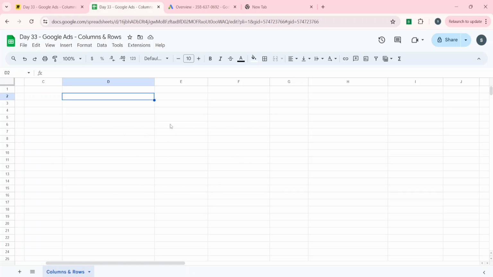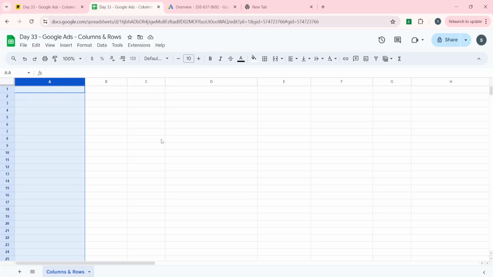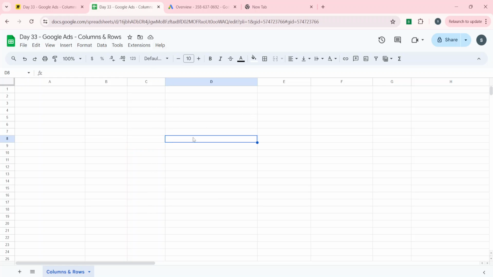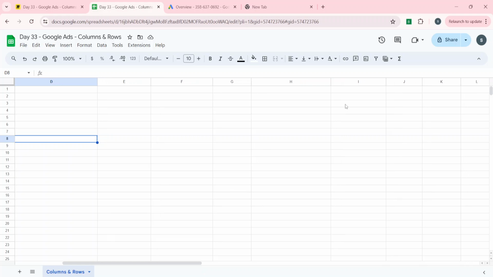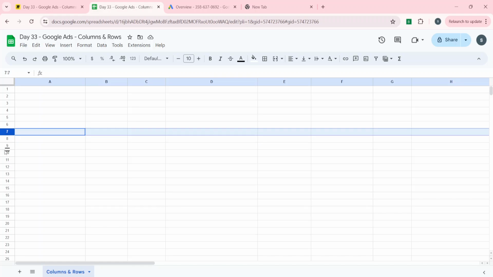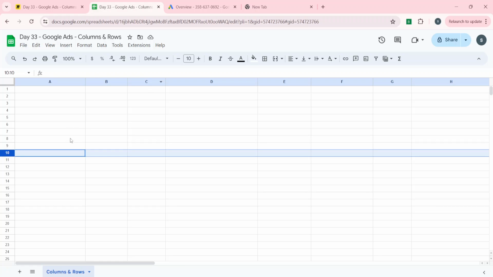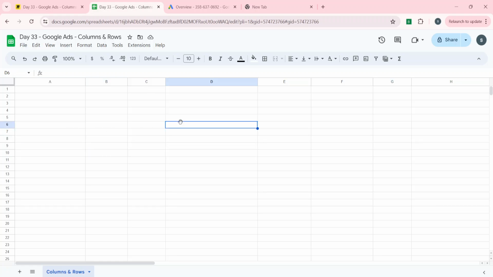So, in this spreadsheet, these A, B, C, D, these are the vertical columns. I mean, vertical lines, these are called columns. Okay, this A column, B column, C column, D column, like this. We call them columns. And these horizontal lines 1, 2, 3, 4, 5, 6, you see here, these are the rows. Okay, seventh row, eighth row, ninth row, tenth row, like this we name the spreadsheet.